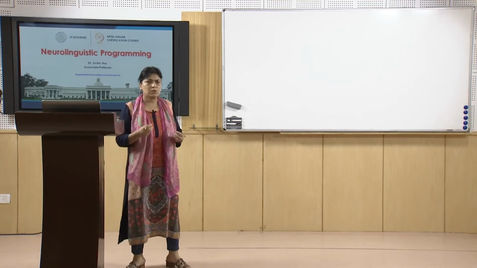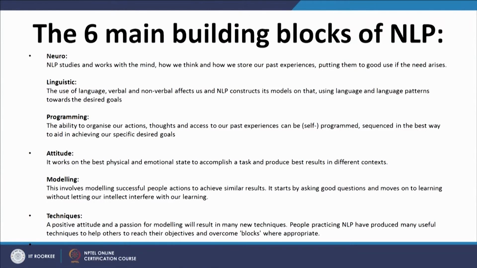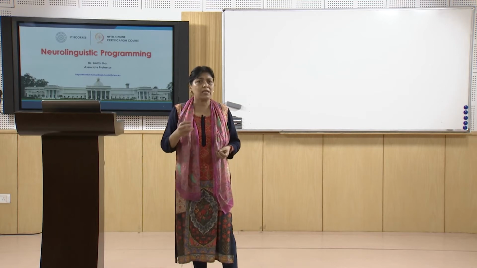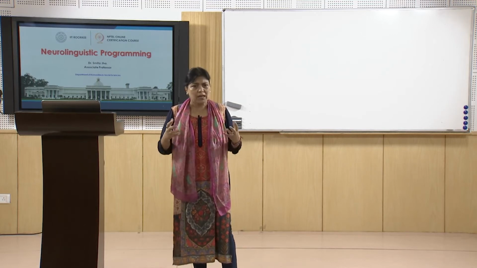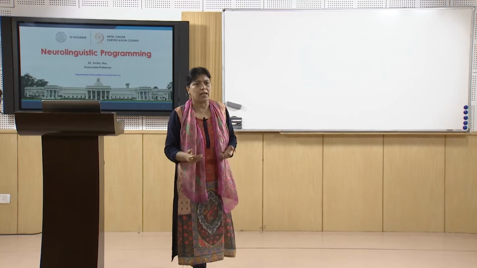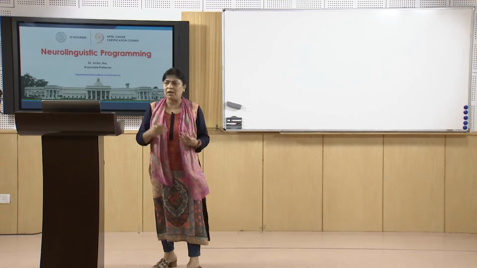Now, the six main building blocks of NLP. What are those? Because we are still in the introduction of NLP. As I said, the topic in question is sometimes very complicated. People think that it is a medical term, but it is very much a psychological term. It is very easy to know yourself. So what are the six main building blocks?